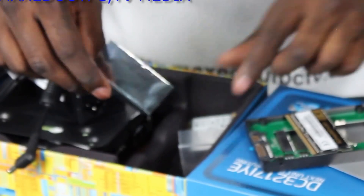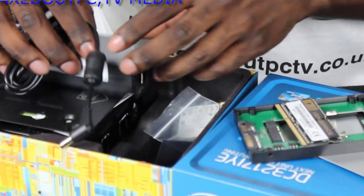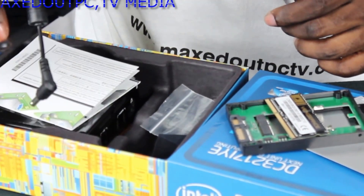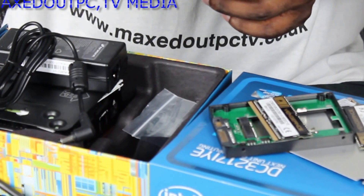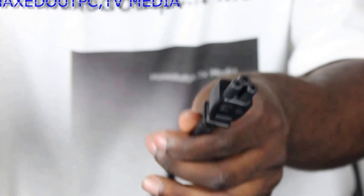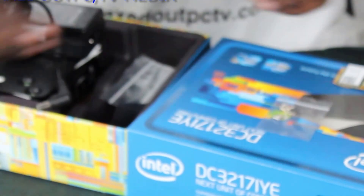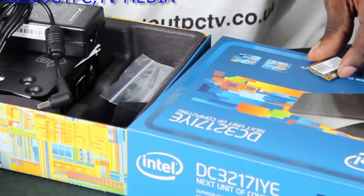I've also got a C5 cable — a C5 Clover cable or something like that. I've got a nice long one so I can obviously stretch it as far as I need. You need this cable, and if you look on my website you will see exactly what you need — there will be a step-by-step guide of how to install this. Now I'm going to show you right now how to install all of this stuff.